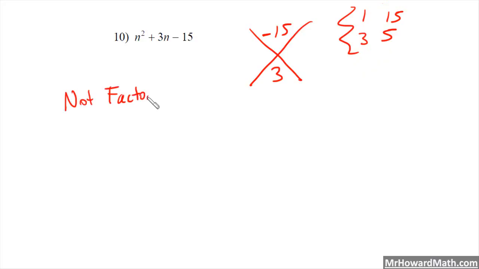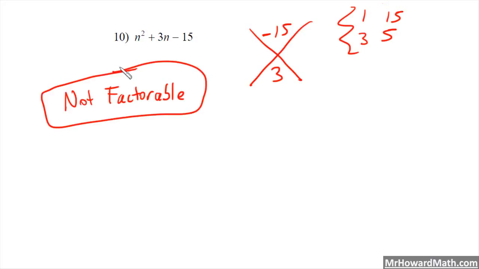And sometimes they're not. So that one would not be factorable. Now be careful and make sure you've checked all possibilities before you say this. But if you check all possibilities and none of them work, then you can say this one is not factorable. And in fact, that is true on this one, not factorable. So just be aware that there are some quadratic trinomials that are not factorable. So let's look at one more example.